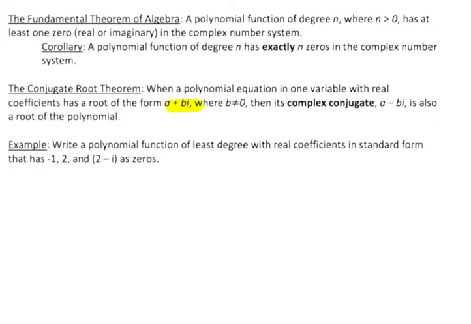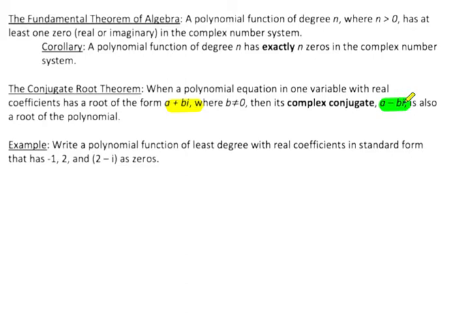Then they have a complex conjugate. So basically they have a partner of the form a minus bi that is also a root of the polynomial. Imaginary numbers is how you're going to see them, because you're going to think imaginary when you see the i. Those travel in pairs. A plus bi has a partner or a pair in a minus bi.